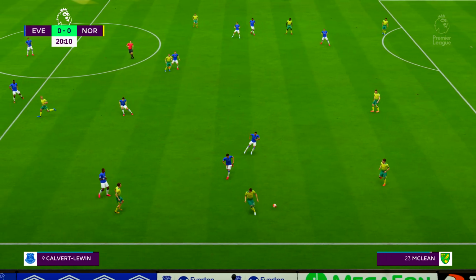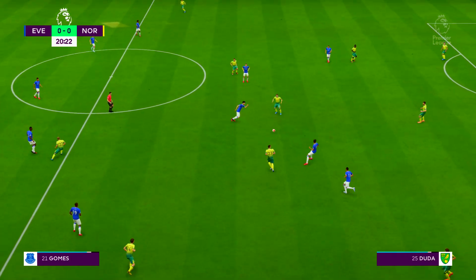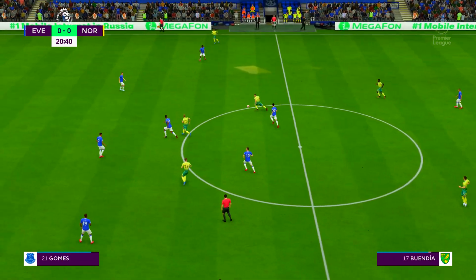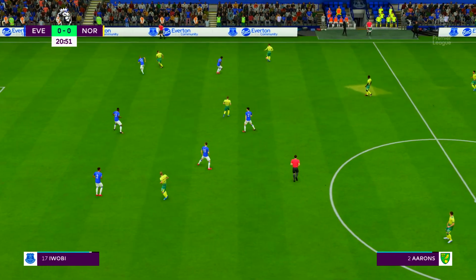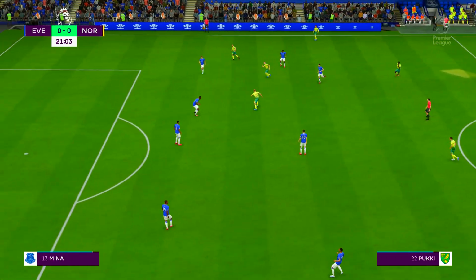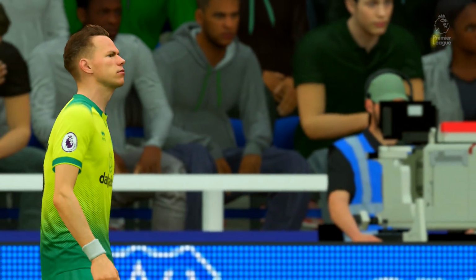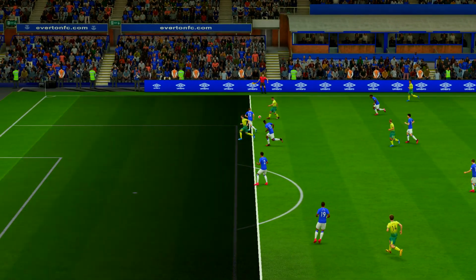And it's Sam Byram. Hanley. Buendia. Pukki. Emiliano Buendia. Emiliano Buendia. Good visualization and execution. Well, as the attacking side, you might dispute it, but offside by a hair. Yeah, spot on from the linesman. Spot on, but it was close.